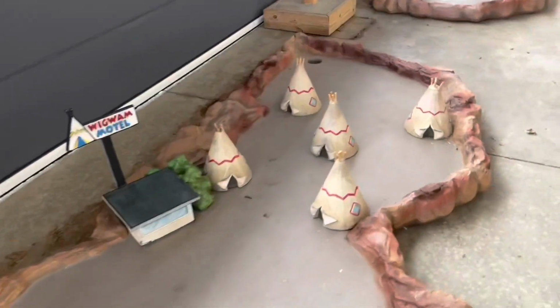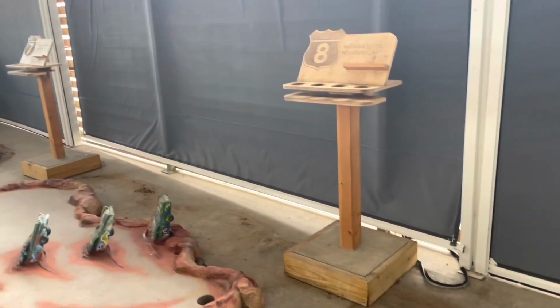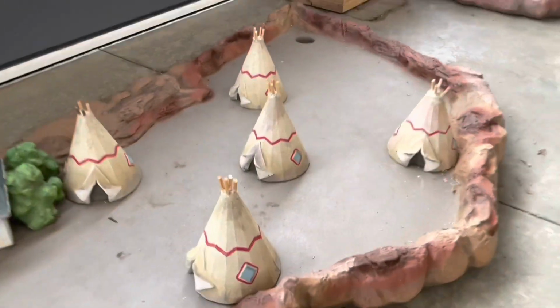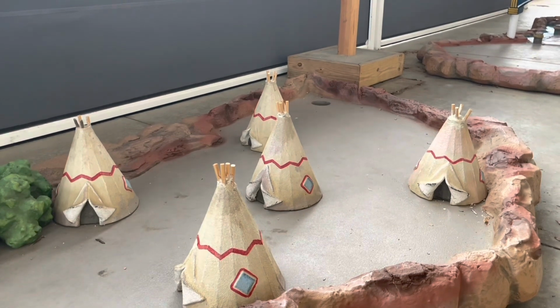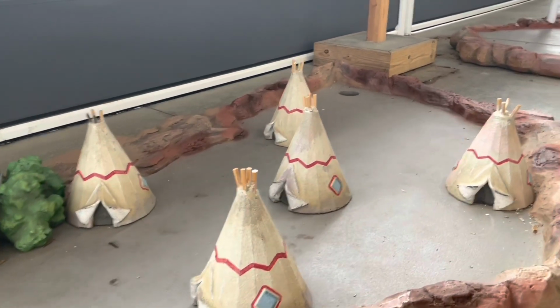Same with the wigwams. We had a bunch of the tops broken off. A bunch of these, sorry about this, their awnings are broken and they're just slamming around. I'm more worried about the awnings re-destroying this than I am kids. Got all these wigwams repaired, replaced these poles with chopsticks where the poles were missing, which was all but one of them. And then rebuilt the material around the poles at the tops.